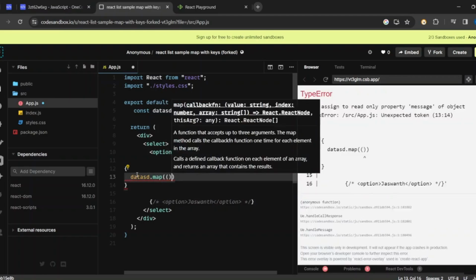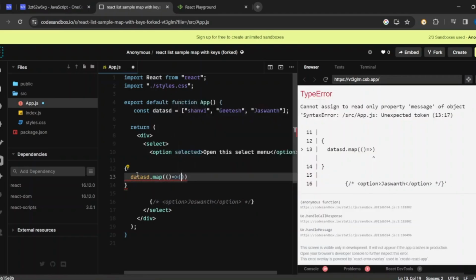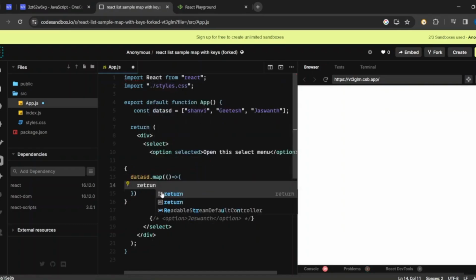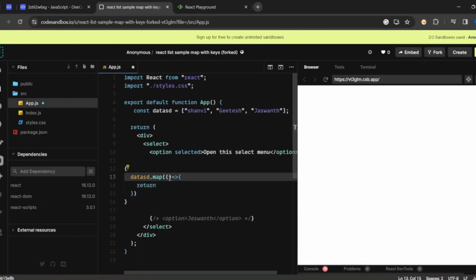Inside this another callback function and write the return. Inside the callback function I'll be passing the value comma index. So this value will be going each and every time to the individual elements present in the array. Our task is to return the option in the select tag.